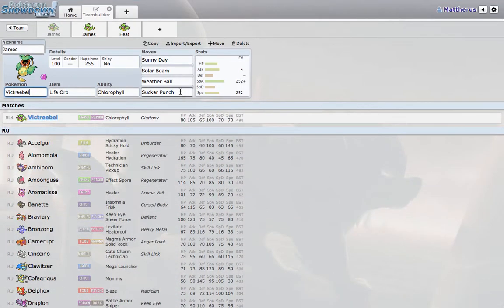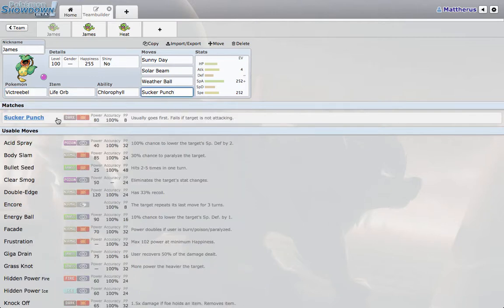And then the final move, I said I'd go with Sucker Punch on this one, just because it's great that Victreebel even gets Sucker Punch. It doesn't even have fists, it just has little leaves that it can punch with. But having that priority is just really, really great to have.